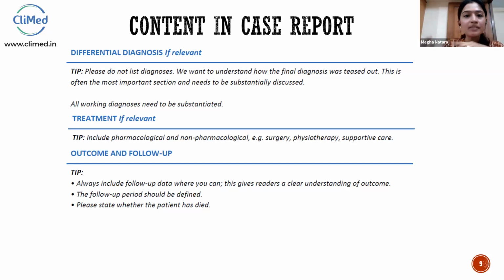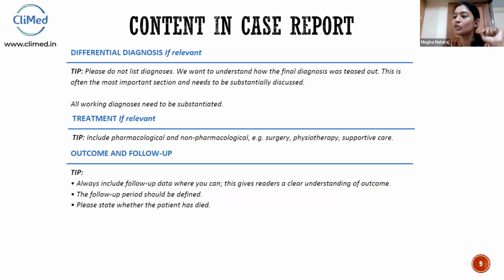I'm sure some of you must have read these randomized control trials where it is so difficult to understand what treatment was given when, and what the washout period was. So if these things are important in the higher levels of evidence, they are also equally important in the lower part of the pyramid, because here you are only dealing with one patient. The reader or the editor or the reviewer also wants all this minute information, because as they read your paper, they are able to understand the sequence of events.